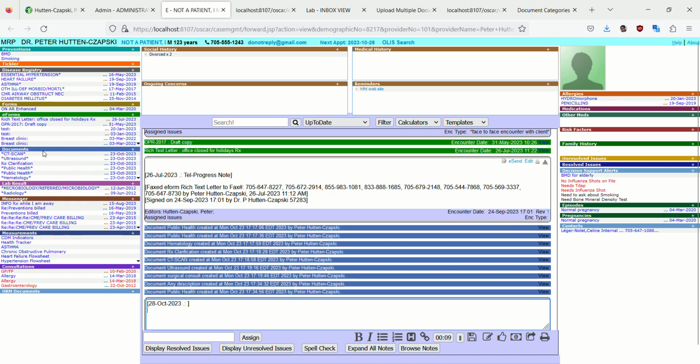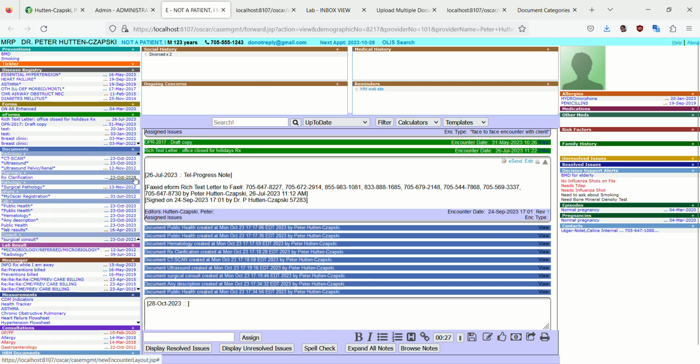Okay, so when you open, you only get 6 items for any particular category. They're all categorized by date, and they're ordered by date descending. If you have 140 documents, that can be problematic, and so we have the option in Oscar to open it, when we open it, to have it filed by folder.